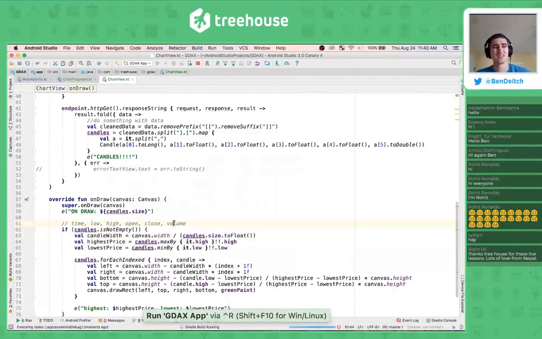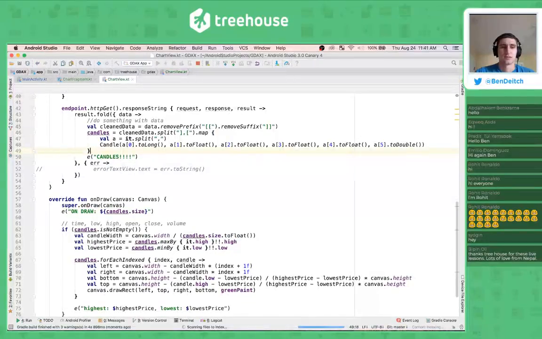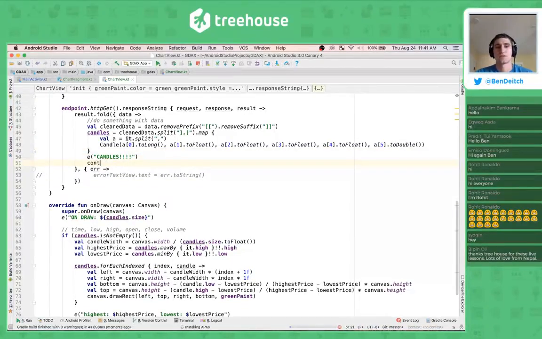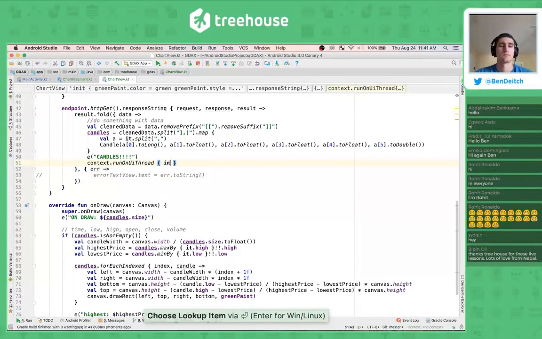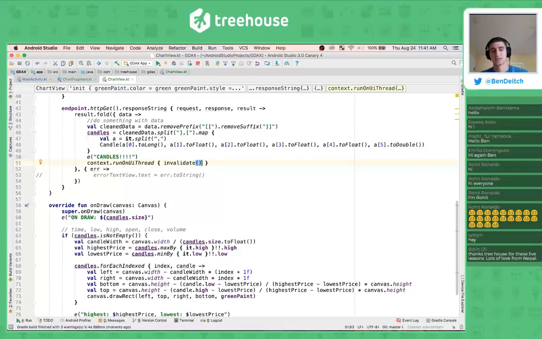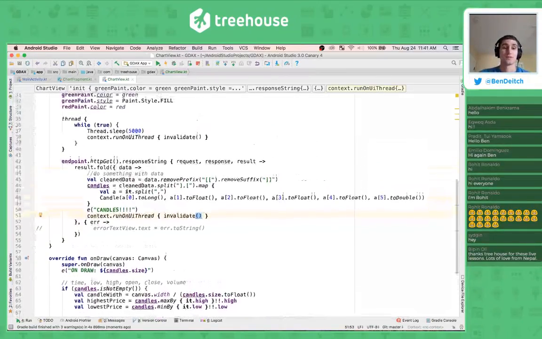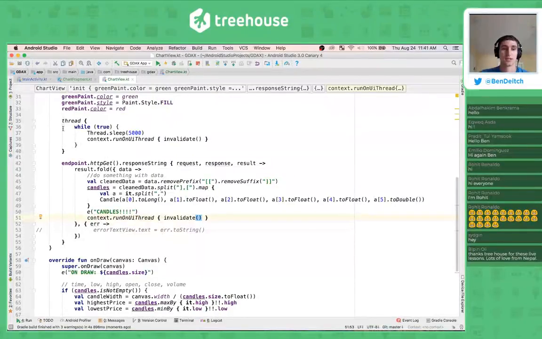And then that should change it, but I'm still not really sure why it's not invalidating like we want it to. Context.runOnUiThread and invalidate. So we'll try this next time. After we've checked this next thing to make sure it's taking up the full width of the screen, then we'll come out and get rid of this thread right here, and we'll see if this needed to be run on the UI thread in here, which makes sense to me.